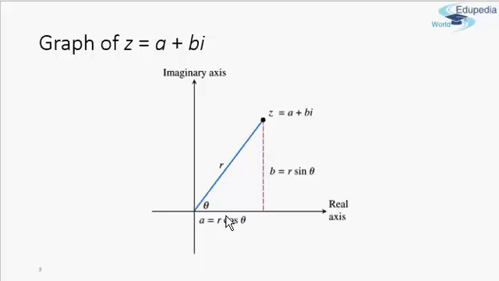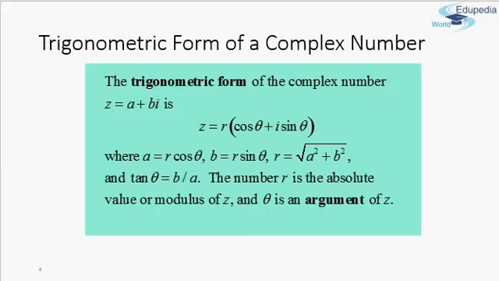So cos theta would be base over hypotenuse, and the hypotenuse being cross multiplied, you get a equals r cos theta. Just like that, you find the value of the imaginary part, which is found by r sine theta, sine being perpendicular over hypotenuse, and you cross multiply and you get this value for the y-axis, basically the imaginary axis over here. So this can be written in the form in front of you, that is z, the complex number, equals r of cos theta plus i sine theta.